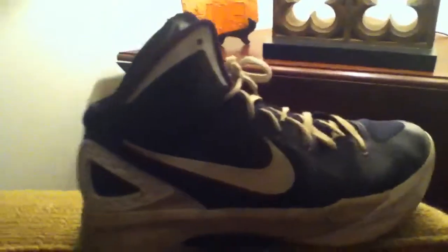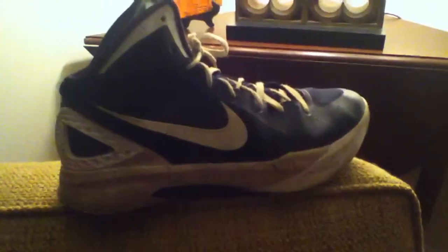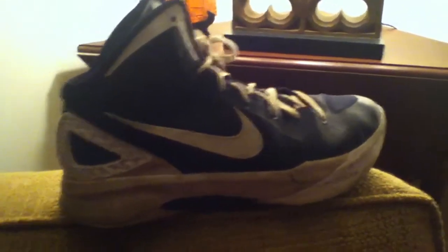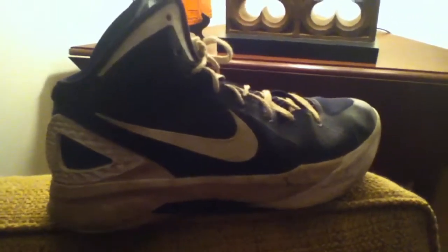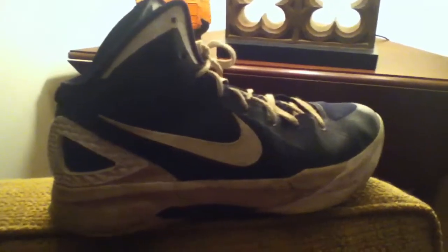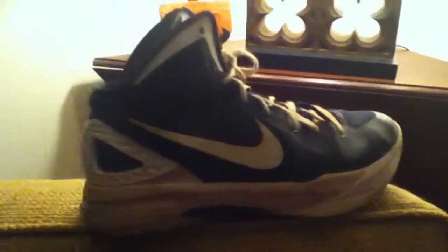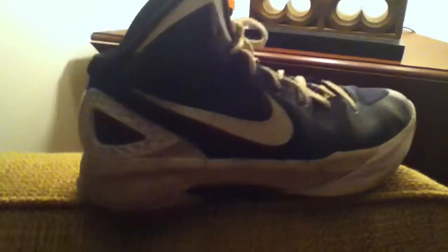But playing summer league basketball, when these shoes get worn out, they're sort of just like any other regular shoe. So really, you shouldn't use them on hard top when they're brand new. And I didn't do that. I'm using them right now on hard top because they're worn out.